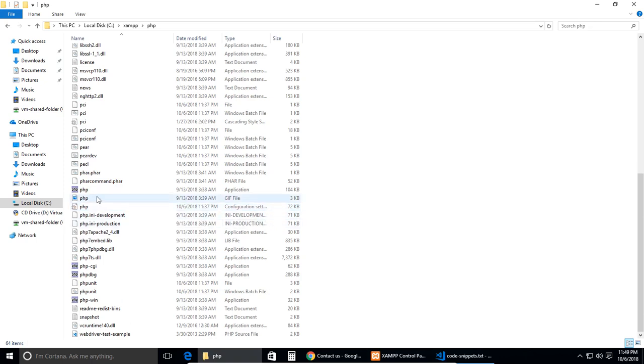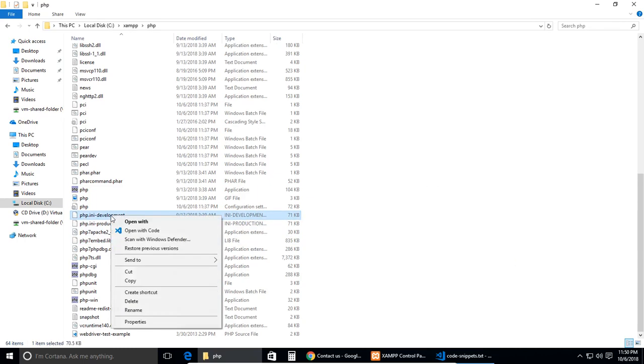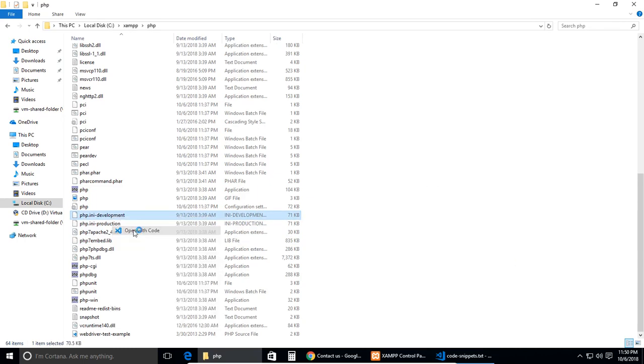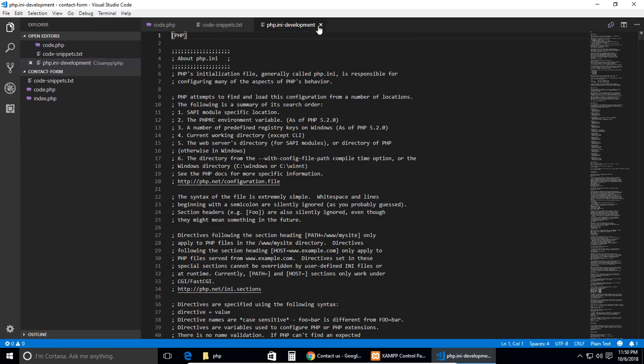I can't seem to find php.ini. This one is php.exe. I'm not sure why we aren't seeing it. Okay, maybe this one, php.ini-development. Let's open this with Visual Studio Code. Aha, this is the file that we're looking for.